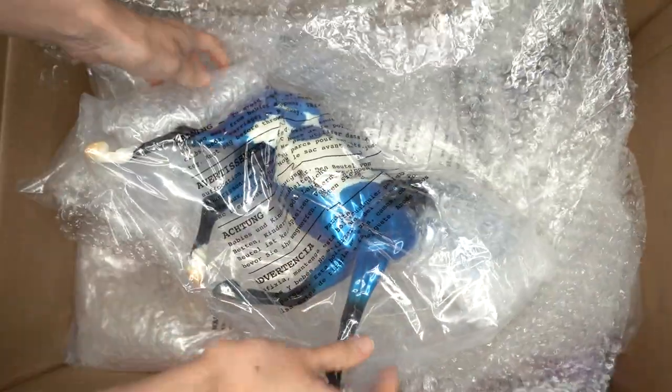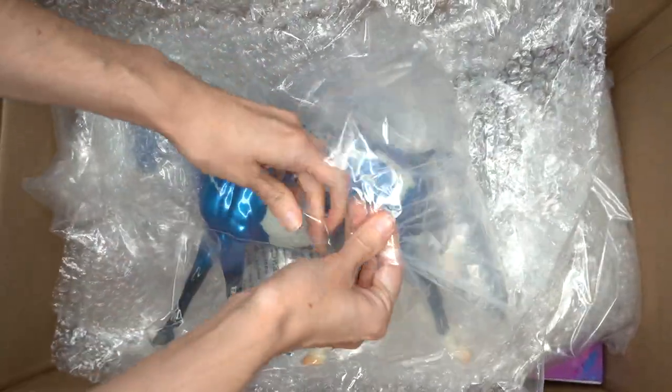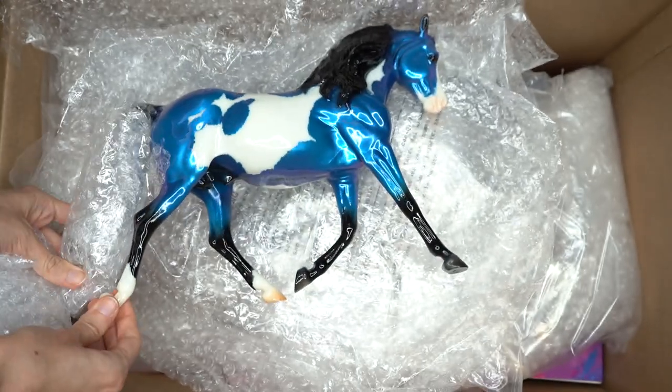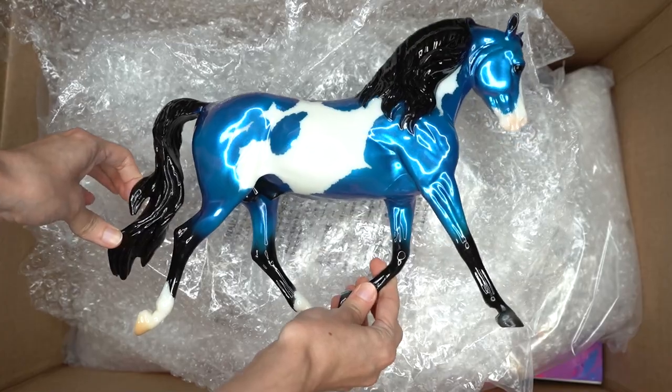Oh my gosh. She looks already prettier than what they showed in the picture. Also, I'm sorry if this camera angle is a little weird. I just wanted to do a camera angle that you guys could see what I was seeing as it was happening. My mom was asking how many were made of these, and there's 200. Only 200 of each of the special decorator variations. Oh my goodness.